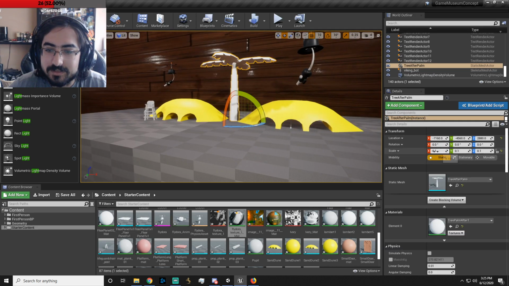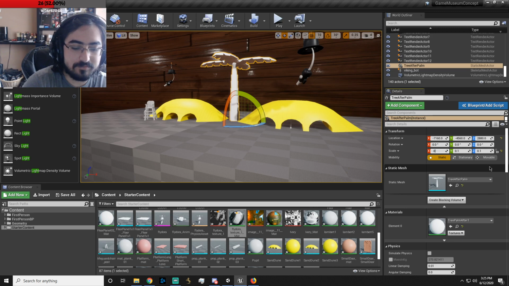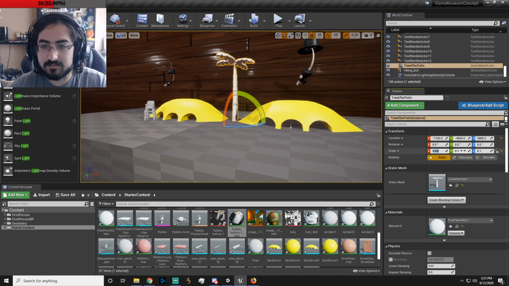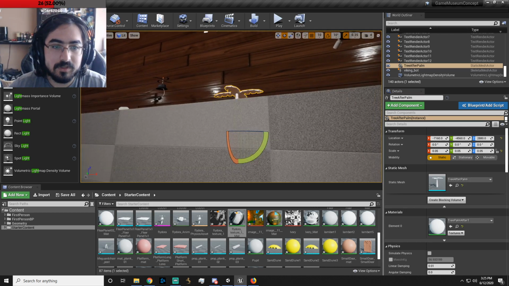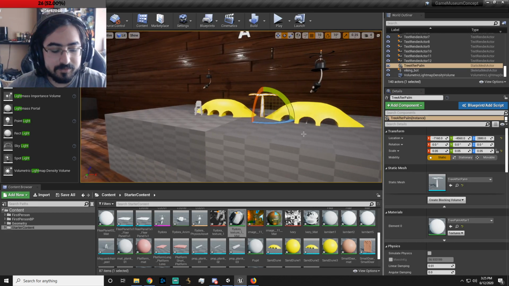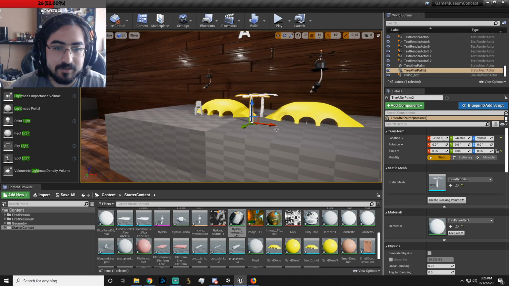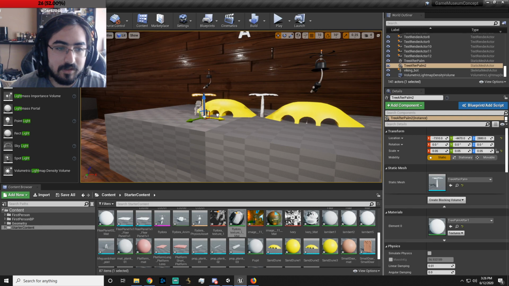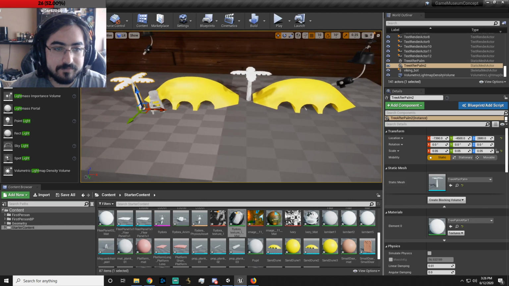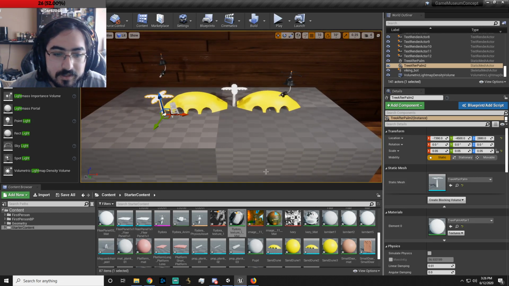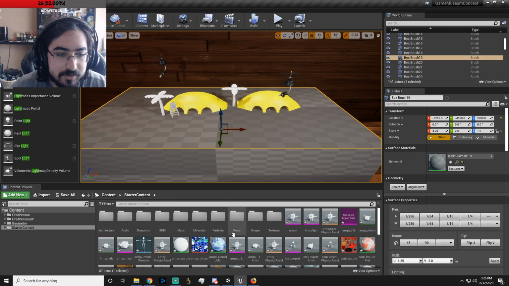Let's scale this down as well. Squat little palm tree. Scatter a couple of these around. Let's make this material.